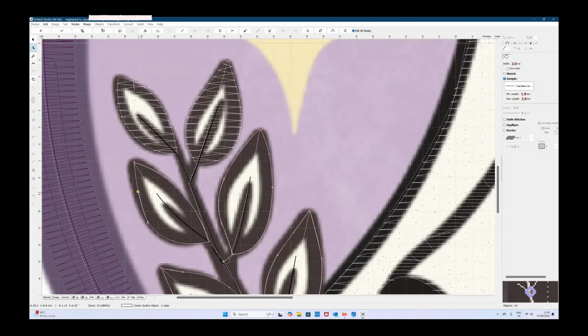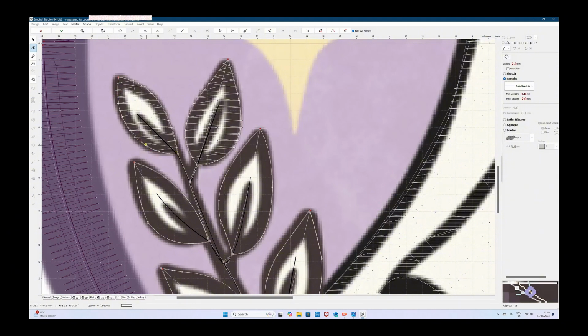I also want to say as well, there are softwares out there that make this process a lot quicker. Like I said, I've just always used Embroidery and I'm very used to it, so that's why I keep coming back to it. But there are more sophisticated digitizing softwares available, and I would probably look into purchasing those as well, just to make your digitizing process a little bit quicker.